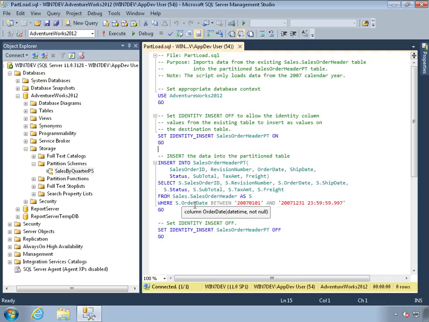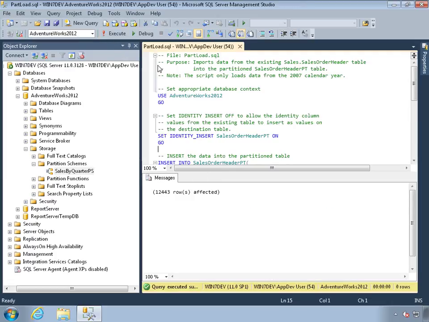Even though we have a check constraint on the table, we've decided to add the date ranges here just to be very clear and consistent. So let me go ahead and load that and see what we get. And we have roughly 12,500 rows partitioned, loaded into that table, and ready for us to use.